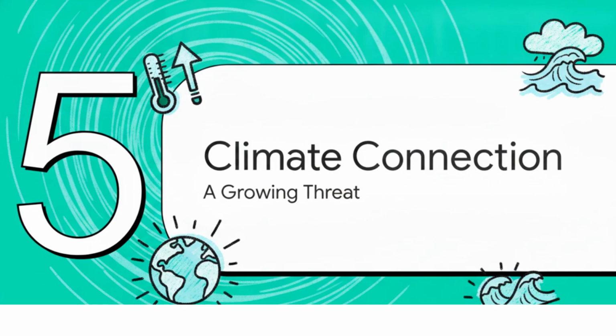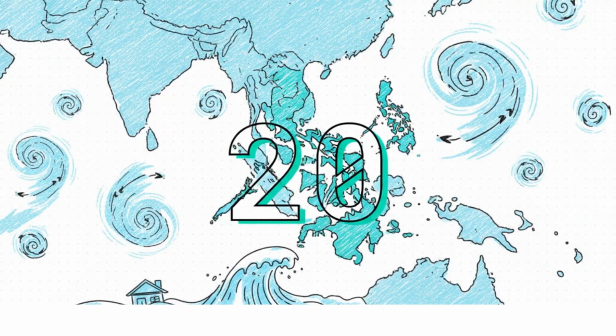This is a growing threat we absolutely need to understand. Because typhoons rely so heavily on warm water, geography matters immensely. The Philippines, for instance, sits right next to some of the absolute warmest waters in the entire Pacific Ocean. Because of this prime location, they experience an average of 20 storms every single year.